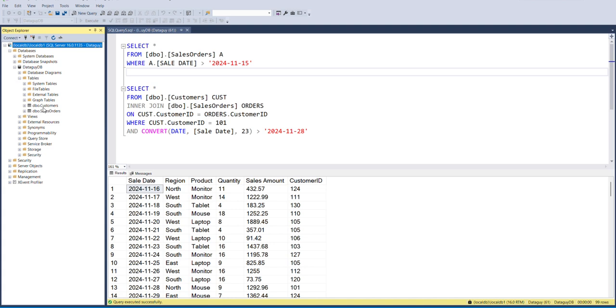So if I come here, for this particular example, for this video, I've just brought in two tables. One is called customers, one is called sales orders. And we will go into detail to explain how it works. But for right now, I'm going with these details with the understanding that I have somebody who's brand new watching this, someone who has never seen a Microsoft SQL Server Management Studio, somebody who has never run a query, who has no idea about the tables, etc.